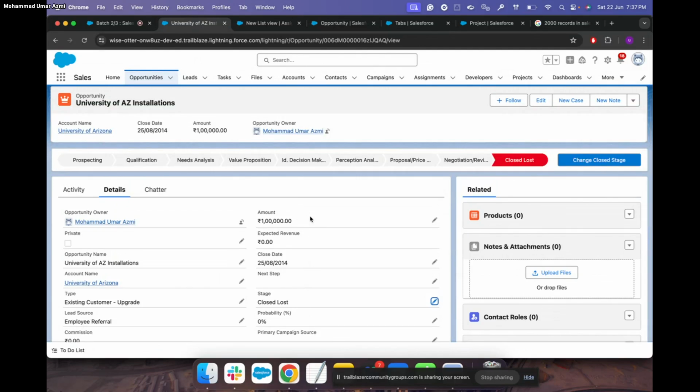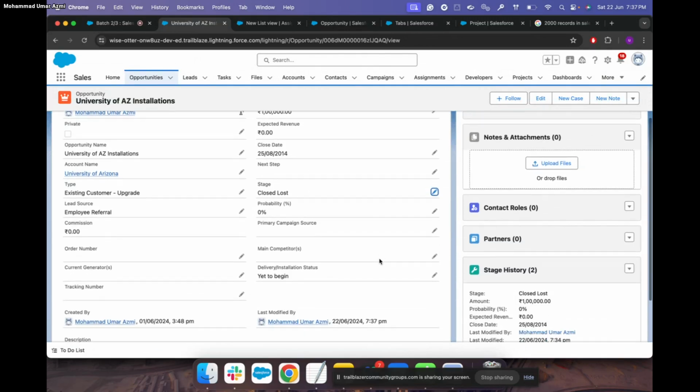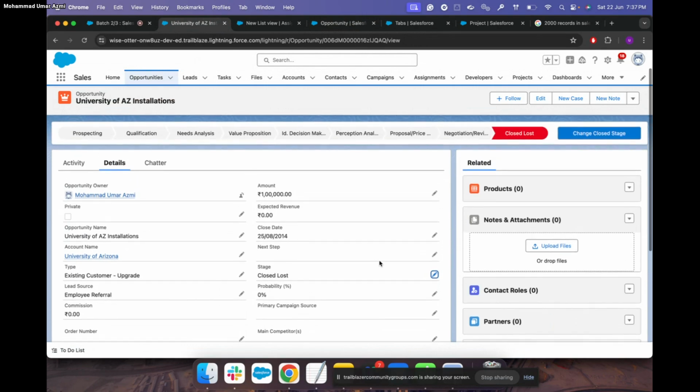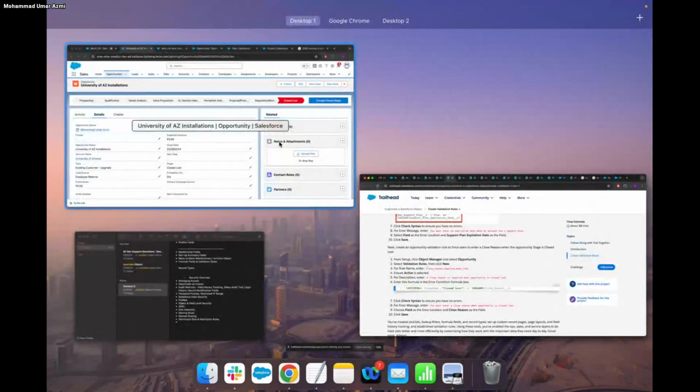So when you have your salesperson telling that we have lost this particular opportunity, they should not be able to save this opportunity unless they give a reason why we are not able to close it.